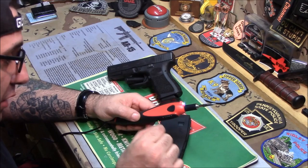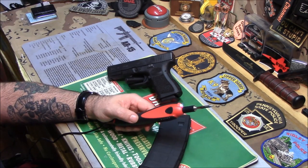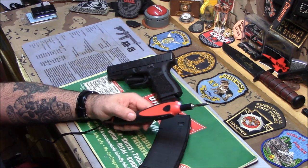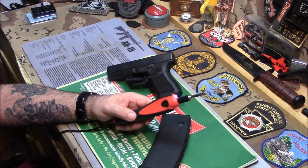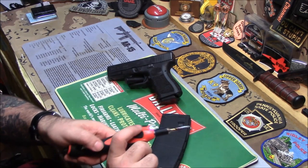Light is the most important thing. You can't have any shadows. You have to see exactly what you're doing, and you want a fan blowing too, because believe it or not, when you're doing a lot of dots, the smoke gets thick and you can't see through the smoke.